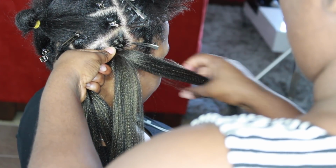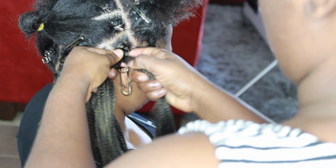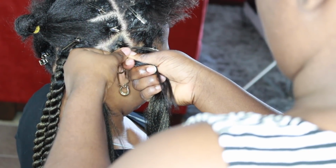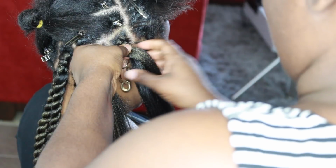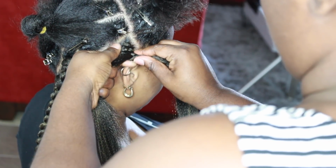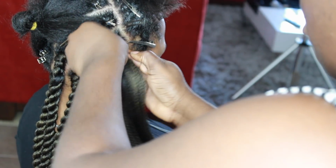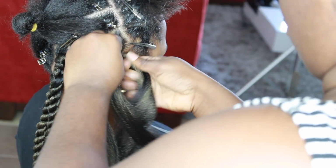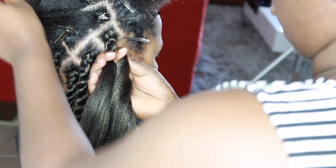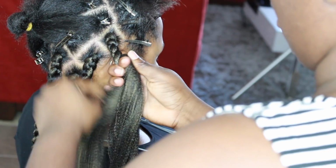So the hair that you want to separate is the big piece, which is usually the middle piece. That hair should be in the middle when you're separating, and it's the biggest one, because when you separate the braiding hair into three, you have two sides that are the same, and then you have a side that is the biggest one. So that's the one that you want to separate and add one to each side, and then that will give you two pieces instead of three.